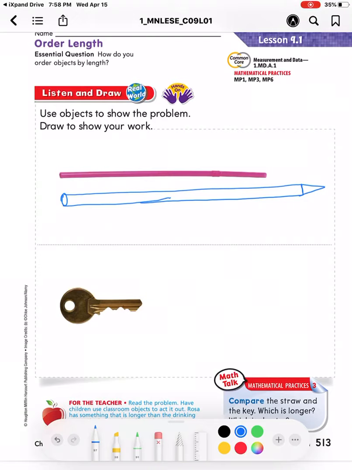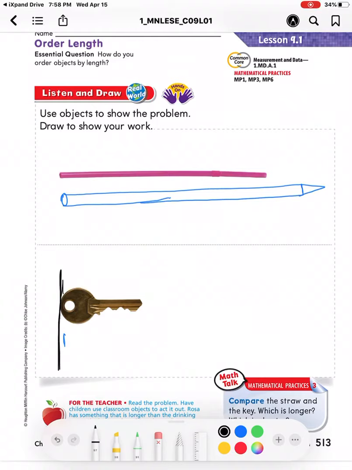Now here we got a key, right? Now, we need an object that is shorter than the key. Okay? What do we mean by shorter than the key? That if we line it up with the key, here, the key starts here, right?